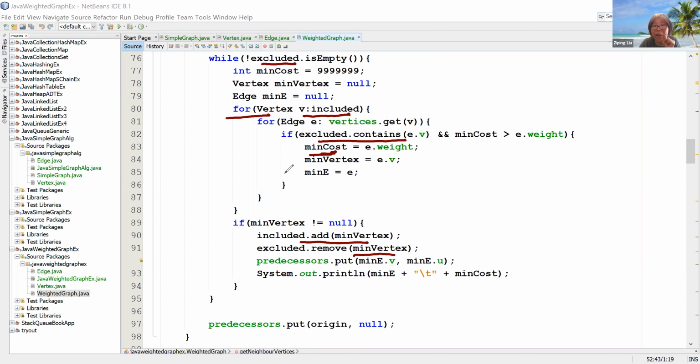In this case, we can keep track of all of the predecessors, and then you can output the cost and the edges, so basically the tree. So that's the coding part.